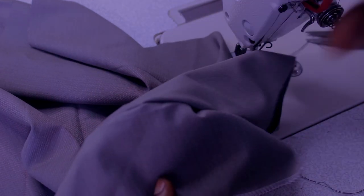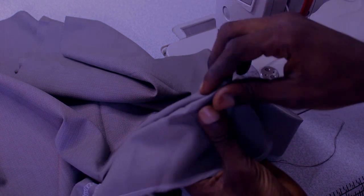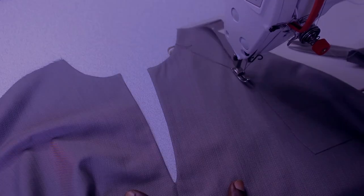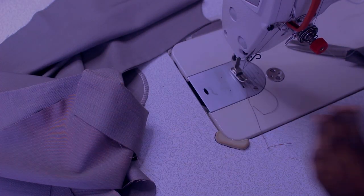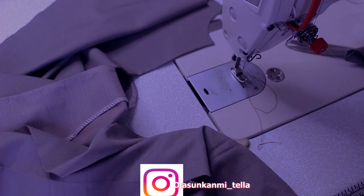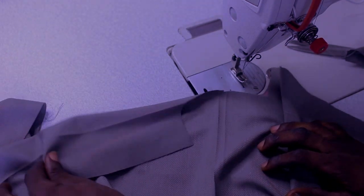So the next thing I'll be doing, I will turn it and I will have to use an iron to make it very straight and balanced. You can see. So I'll need to use the ironing now to balance it up. So this is what we have. You see how smooth that is. So I had some gum inside of that edge so that it's going to balance very well. You can see. So the back also, I'm going to have to turn that back also. So just the same way.